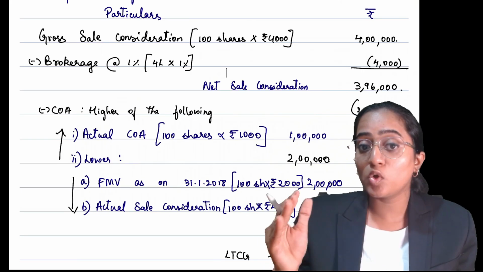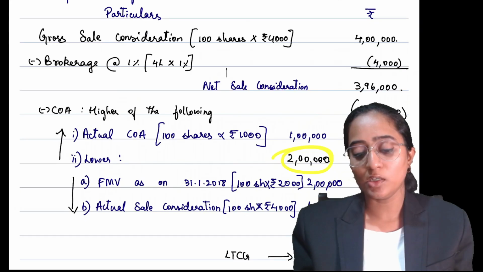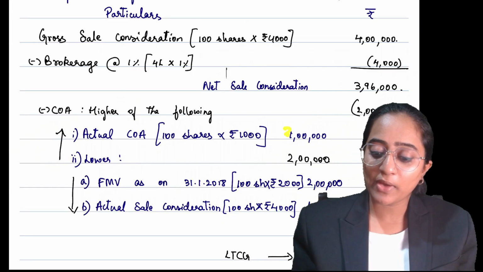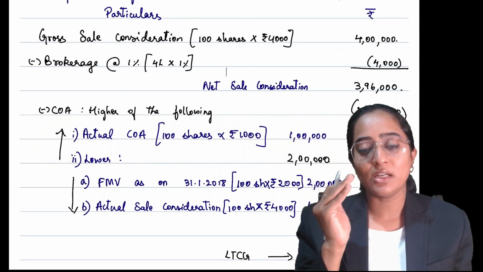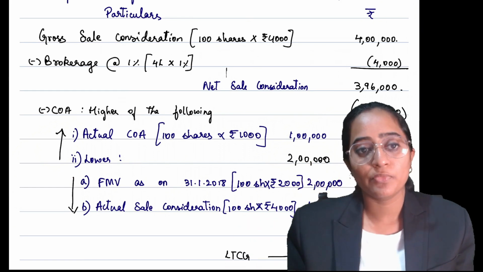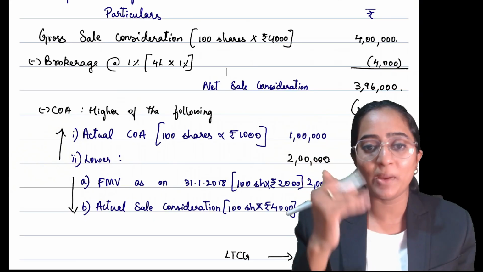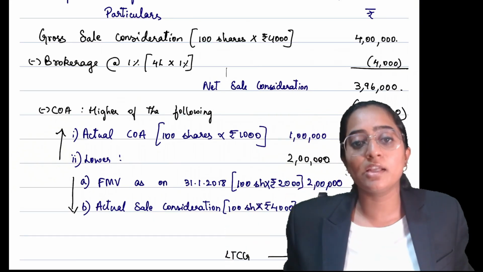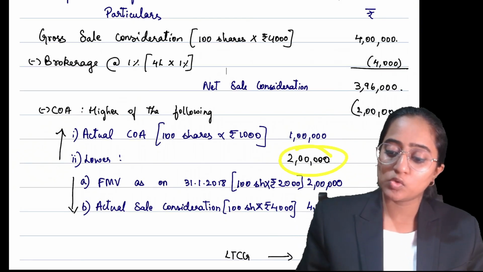But government told don't pay up till the fair market value as on 31/1/2018. So I'm considering 2 lakh, whichever is higher. That is why it is considered as whichever is higher. Suppose the cost of acquisition is 3 lakh. Government told as on the fair market value, that is 2 lakh, don't pay any tax. But actually out of my pocket I've given 3 lakh, no? So it is very ideal for me to consider the minimum amount in which the government says don't pay tax, and the maximum amount which I've already paid out of my pocket, whichever is higher I should consider for my benefit. So here in this case 2 lakh rupees is the case.